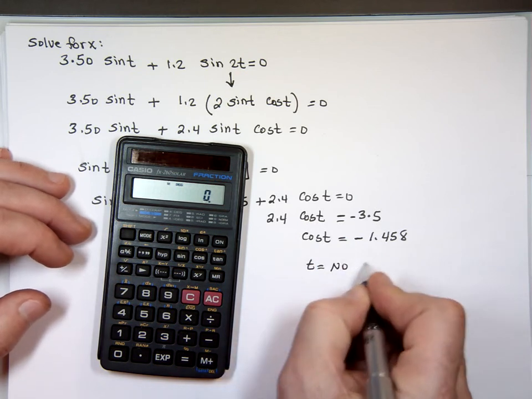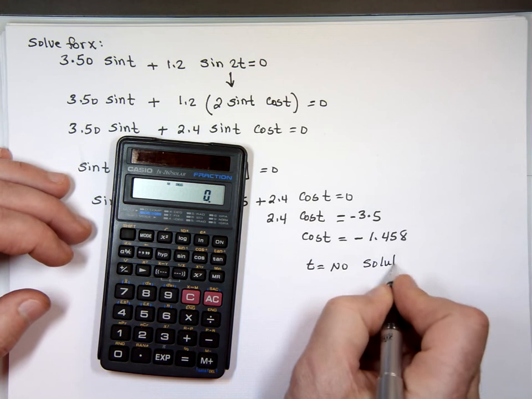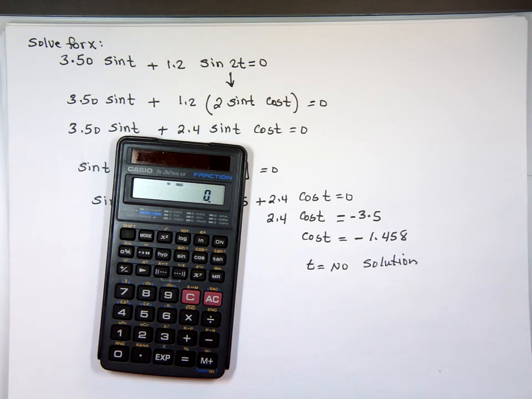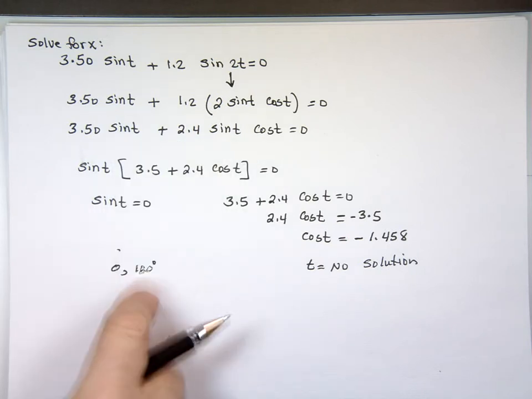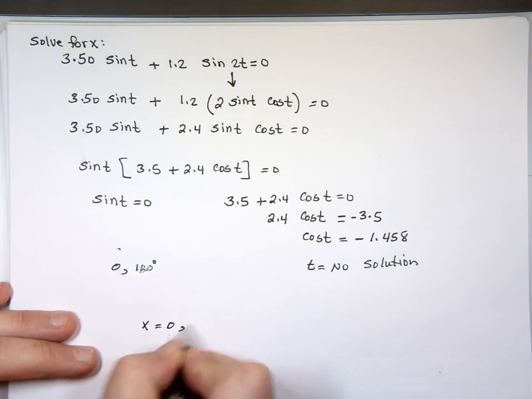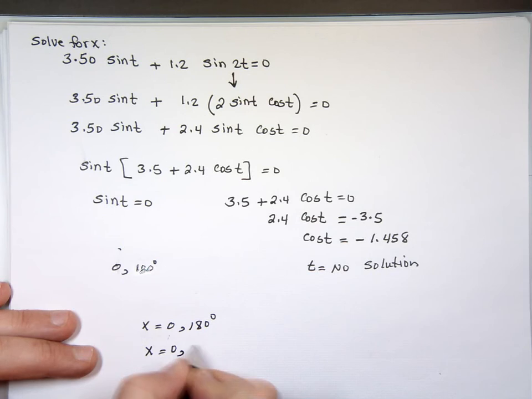What do you mean by no solution? The cosine function is always between what? Negative 1 and 1. If the value is outside, this will not have a solution. So guess what? There's my only solution: 0, 180 in degrees. You want it in radian? 0 and what? Pi. That one has no solution.